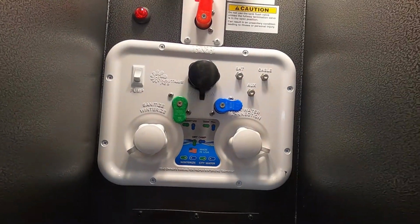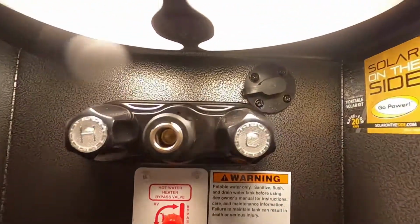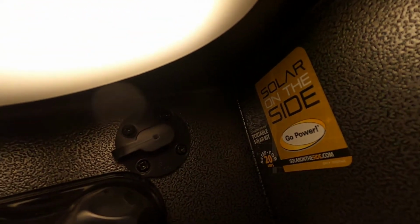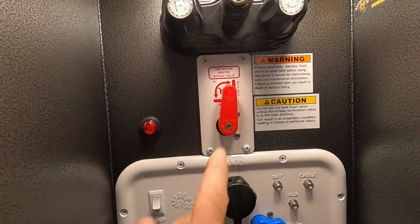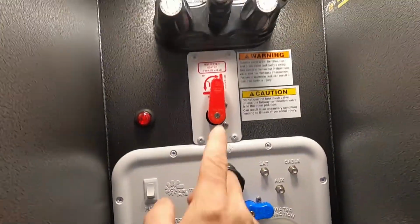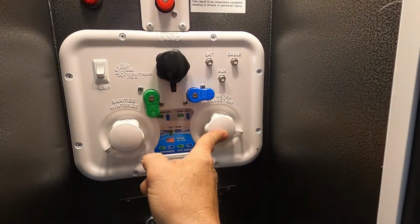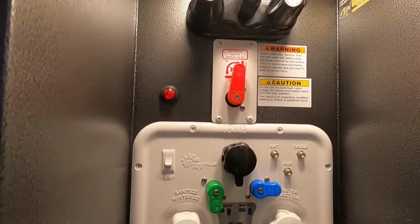Let me go ahead and walk you around the rest of the outside of the unit, continuing here in the docking station. Up top in the corner here, you're prepped for solar. You can plug in a solar panel right there and that'll trickle charge your batteries. Hot and cold shower. Your bypass is on your hot water right now, so it is winterized. To unwinterize, you'll go ahead and hook up your water. Go ahead and run that until everything's nice and clear. Once that's all clear, then you can shut that bypass off.